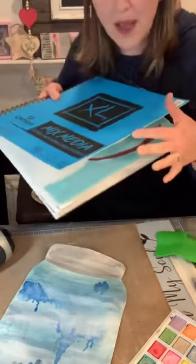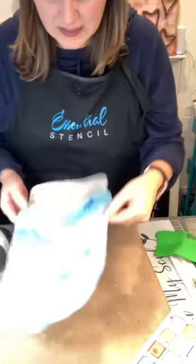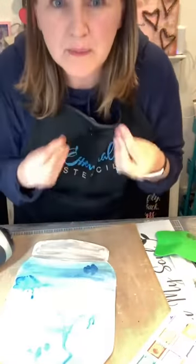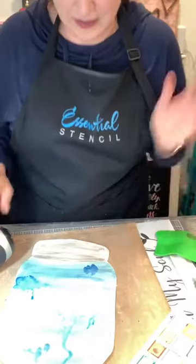But if you're gonna do a lot of watercolor, just pay the little bit extra and get yourself watercolor paper, because it is thicker and it will handle it better. You see how when I'm picking it up because it's wet, it's even moving more. If you want it to be more like a board, then get the watercolor paper. You can buy watercolor panels like our acrylic panels. I haven't bought them because they're expensive. I don't do it often enough, so I just use my papers.